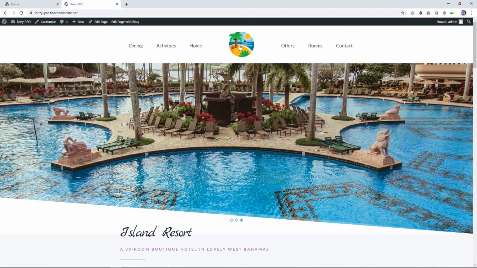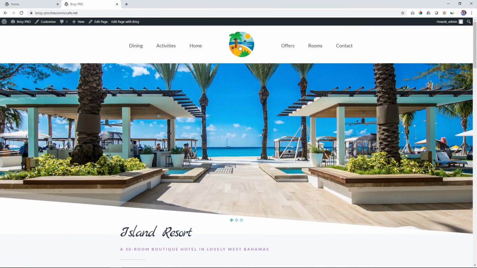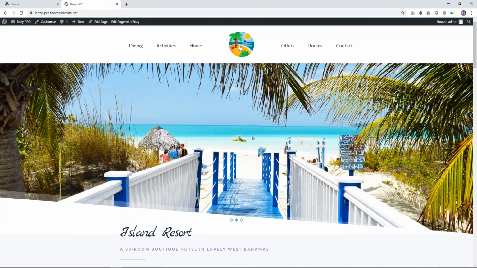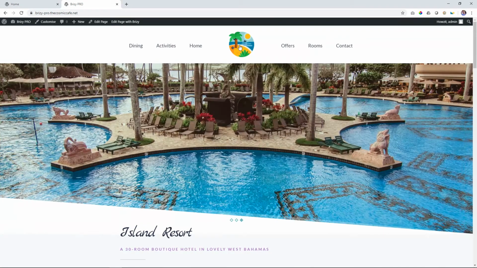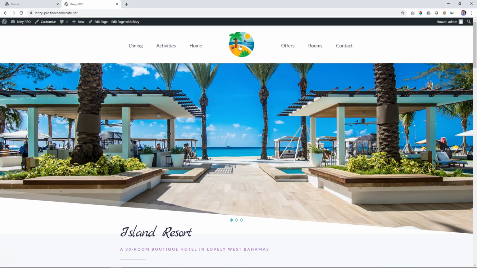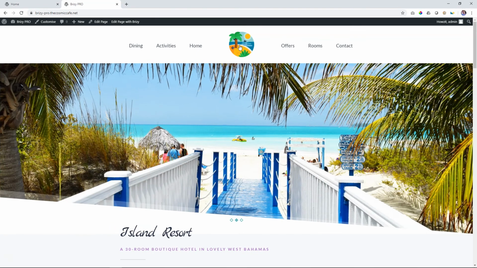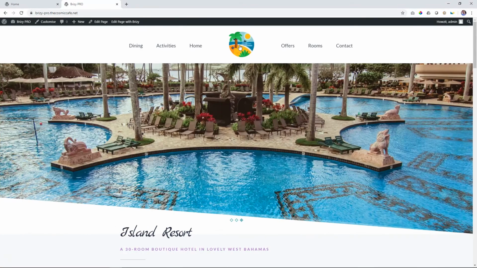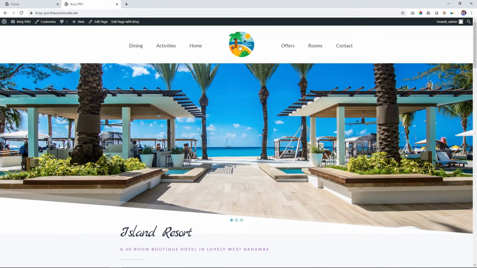The only thing, like I mentioned to you at the beginning, you will need to create two menus, and your theme must be able to place two menus. Most free themes won't allow you to do that. They will only have the position for one menu. But when you go to pro ones and you upgrade a little bit, you'll be able to have two. However, I think in this case, I am using Bloxy, and I think Bloxy allows two.